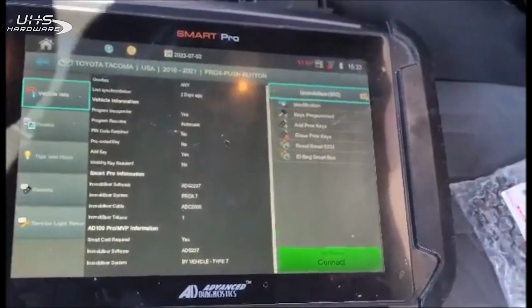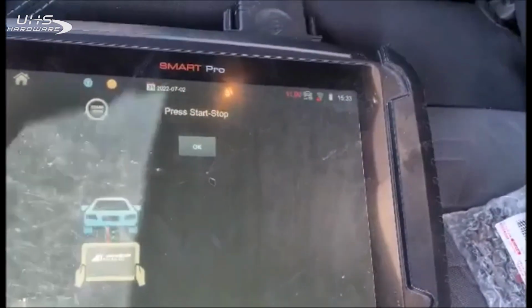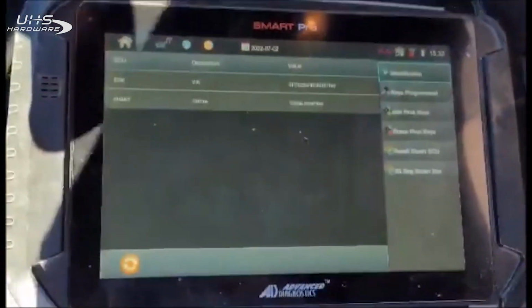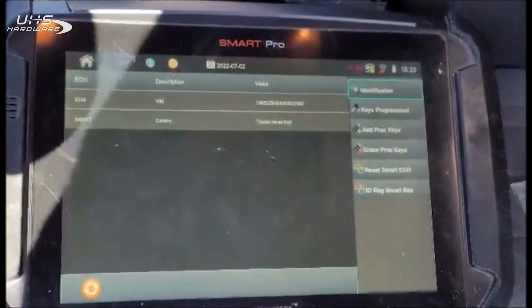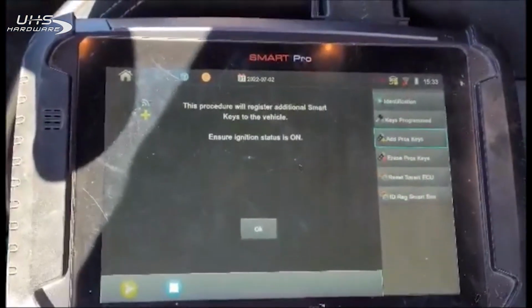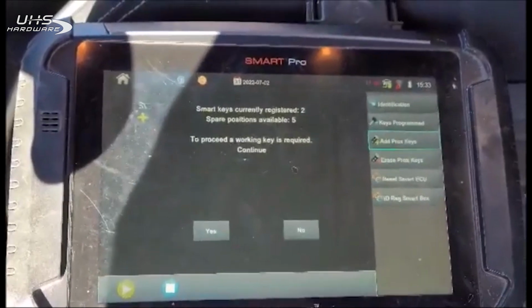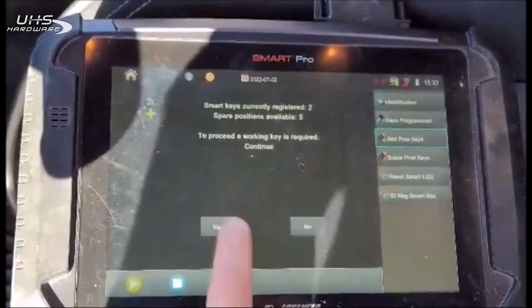We're going to see if it takes under the 21. Turn our ignition on here for this part. There we go. Looks like we're communicating. That's a good start. We're going to add prox key. Okay, ignition's on. There's 2 available, 5 spots left.